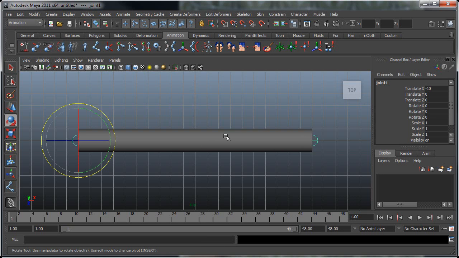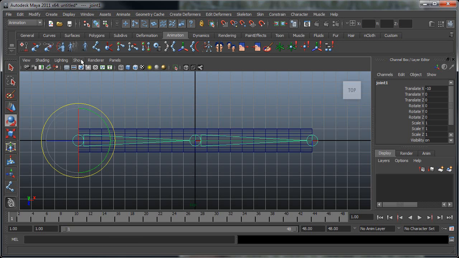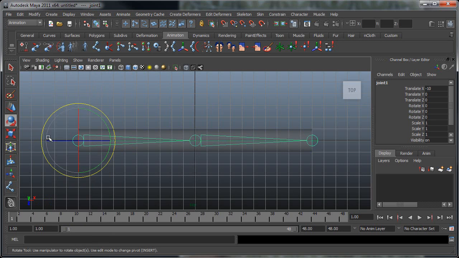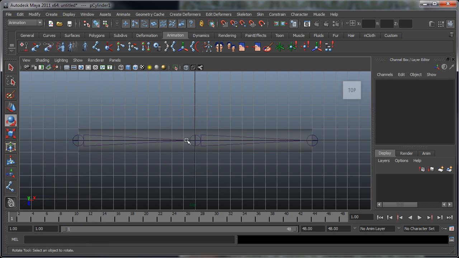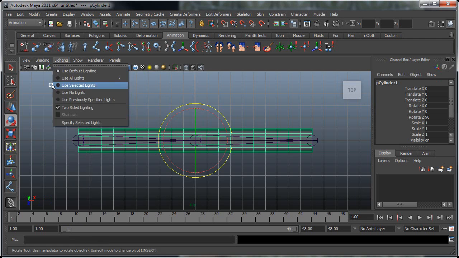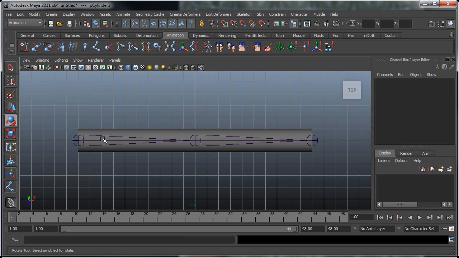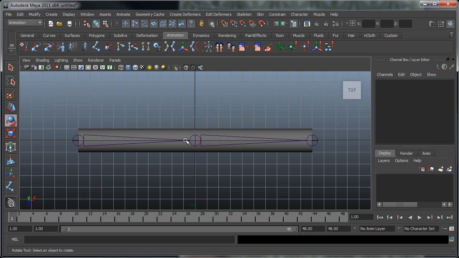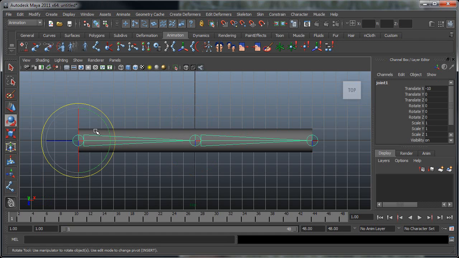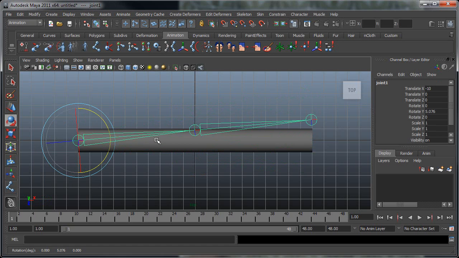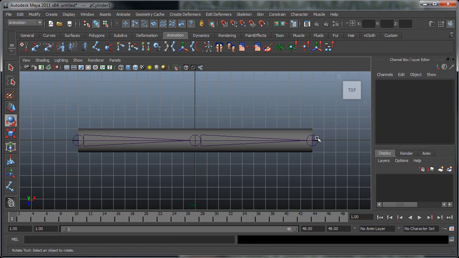So in order to see them, you can press 4 to bring up the wireframe view, or you can go into shading and X-ray, which will X-ray this mesh here, or you can have X-ray joints. So that's in the shading. X-ray joints doesn't do anything to the mesh, it just shows the joints through the mesh. So if this was some sort of elbow, it's a hierarchy setup for the joints. So this will be your shoulder, your elbow in the middle, and then your wrist.